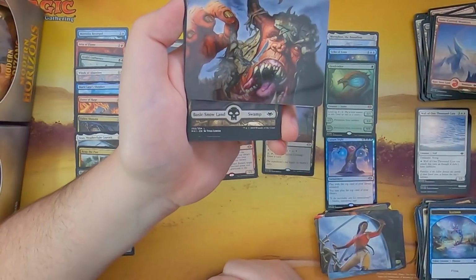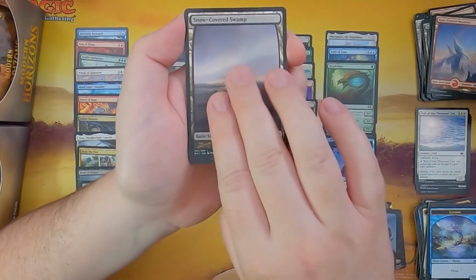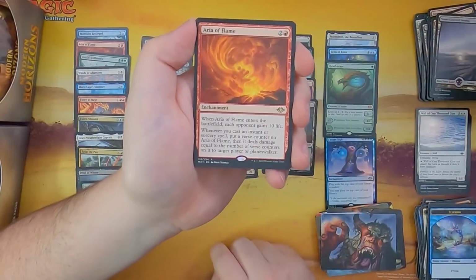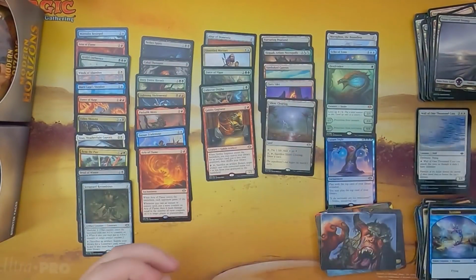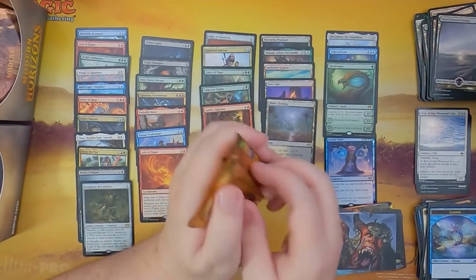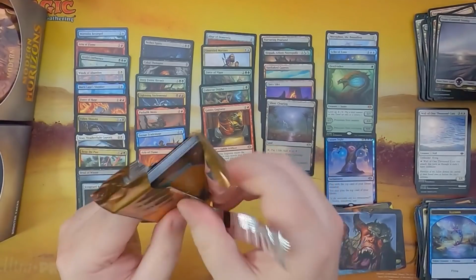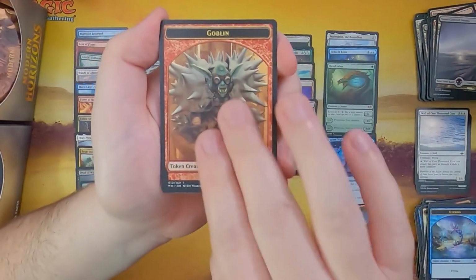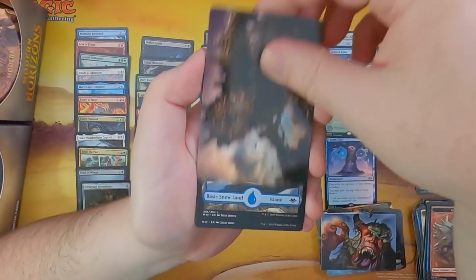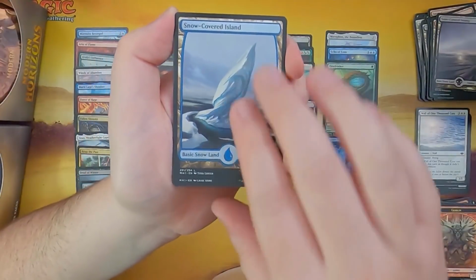But it happened. We got the weird giant dude. Ravenous Giant. Snow-covered Swamp. Our second copy of Aria of Flame. We don't want duplicated rares. Give us other good stuff. I want a Force of Negation. Or a sword. Or a duplicate of Hogaak. Right? That's what I want.